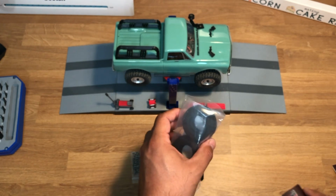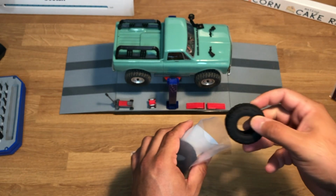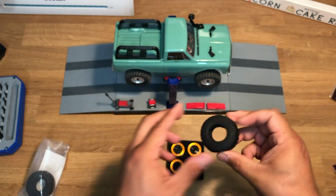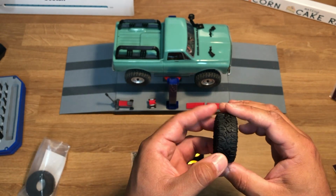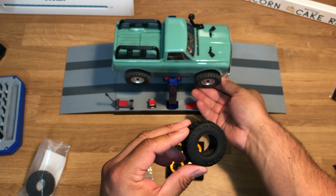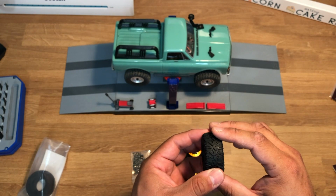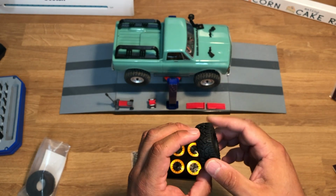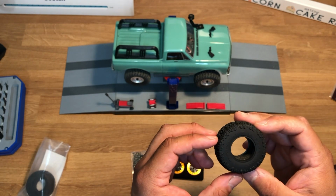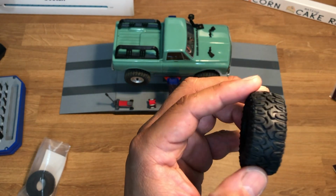So now I got the tires here. I went ahead and cut open, and what I'm gonna do is run the foam in them right now just to see how they are. But man, these feel way stickier for some reason than my stock ones. These feel really nice. I like them. You can see the nice little tread design on them.